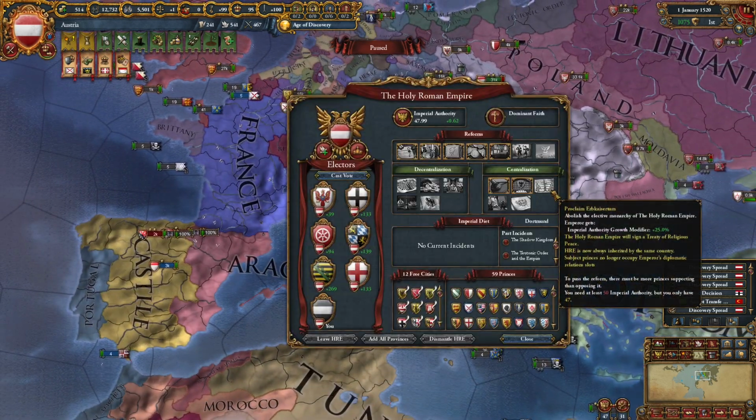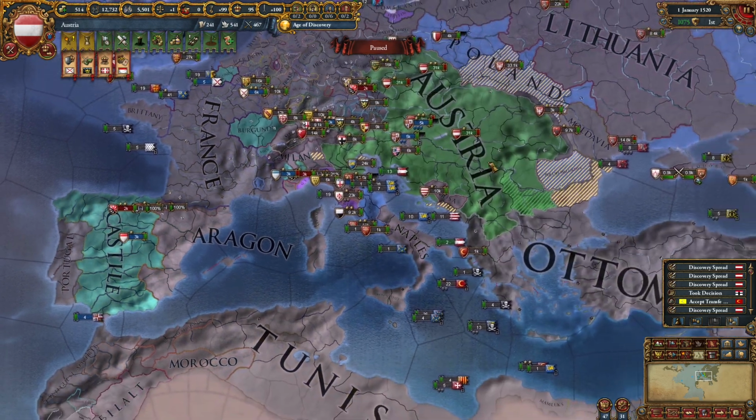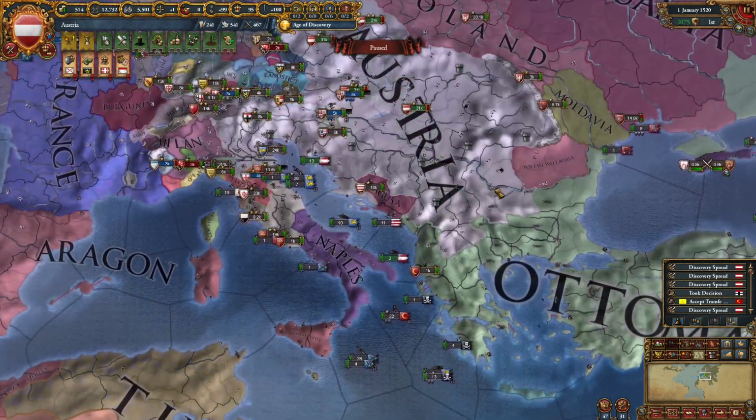But it is one thing to consider because when you proclaim, nobody leaves the empire. In fact, you don't even need to get 90% of the vote or whatever. You can just pass it when you have majority vote. And I'm going to demonstrate how powerful this actually is.